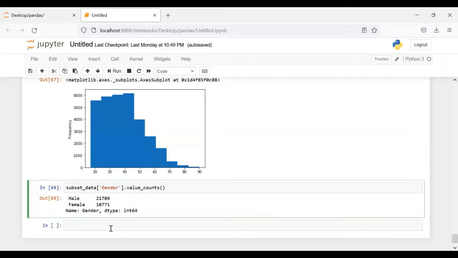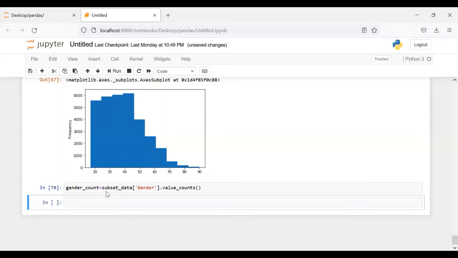So you can name this gender count. Gender count is equal to this. So with my gender count, then I can make a plot with it, dot plot.